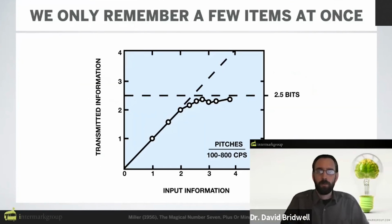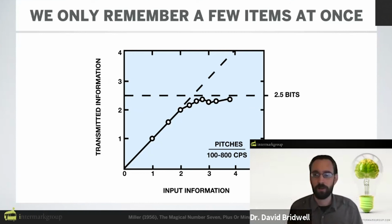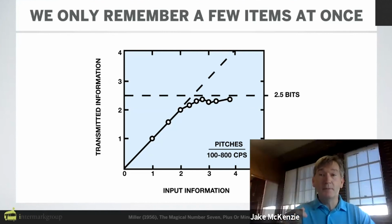Yeah, the second most important piece to consider from memory science is that we only remember a few items at once. That is to say, when we're holding information in our minds at a time, there's only a few pieces that we can keep in mind. So if our memory was perfect, more information in our memory would go hand in hand in a straight line. You can see in this plot, as it reaches a certain amount of information, it starts to flatline. And that has big implications for the messaging that we try to communicate and how we compare products and think about multiple products at the same time. Yeah, we try to jam too much stuff into ads. We simply can't do it, because the brain will remember one thing well, and many more than that, as you're going to see, becomes poor performance.